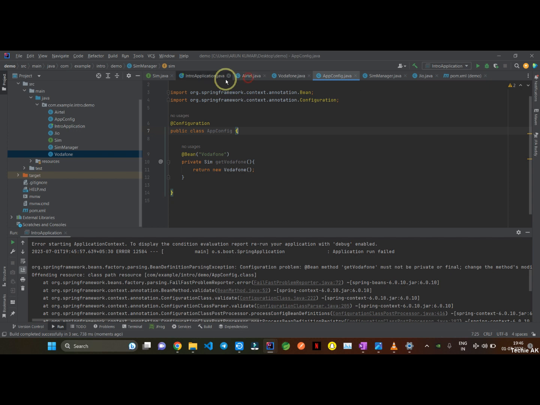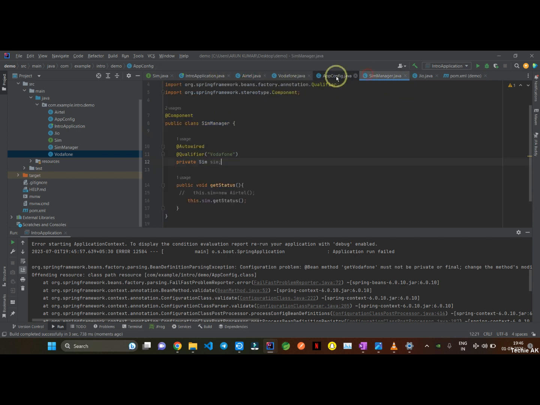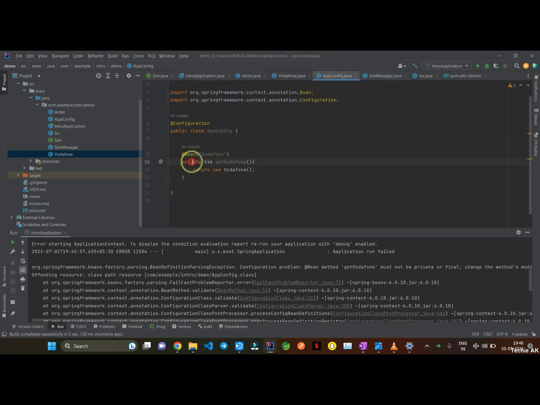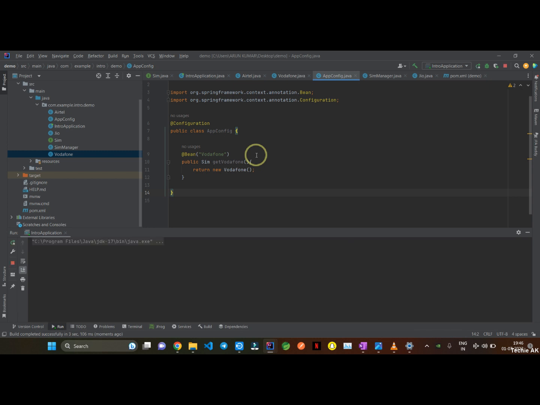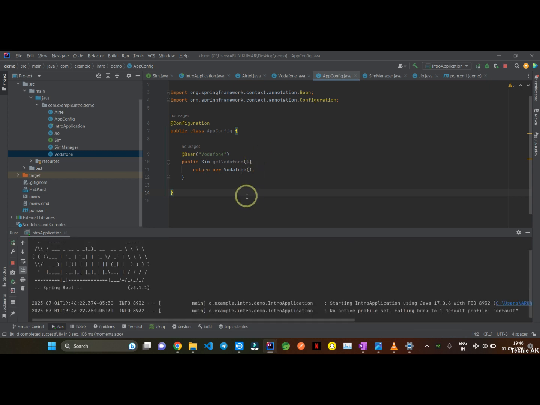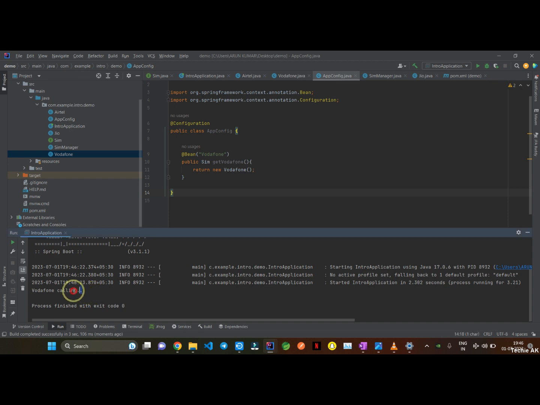I'll fix that in the configuration class and run again. Here you can see we got Vodafone calling.